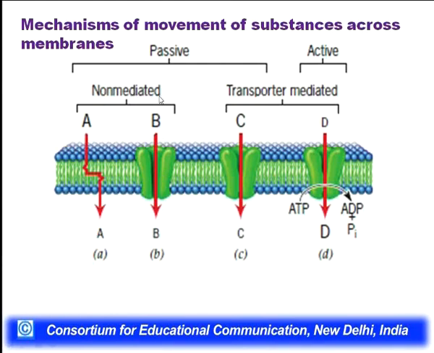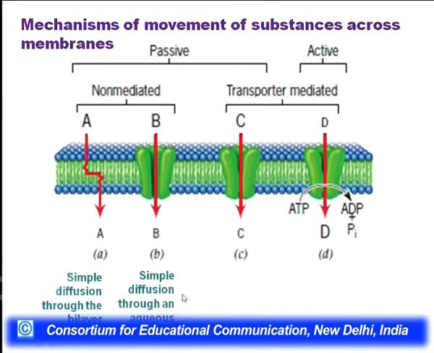So the non-mediated one basically means that they do not require any specific proteins for passing these ions or molecules across the membrane, and then the transporter mediated one. So the 4 different mechanisms are the simple diffusion through the bilayer. Certain molecules or ions just diffuse. Usually they are very hydrophobic molecules because this lipid bilayer is hydrophobic. So the molecules can be transported along the concentration gradient from one side to the other by the mechanism of simple diffusion, and we have already discussed that.